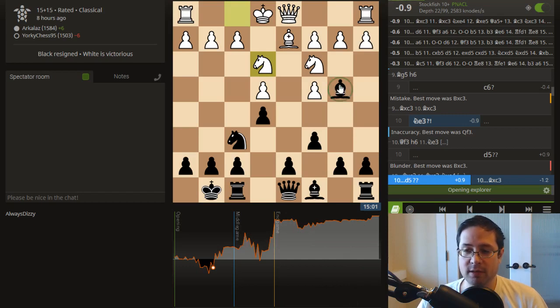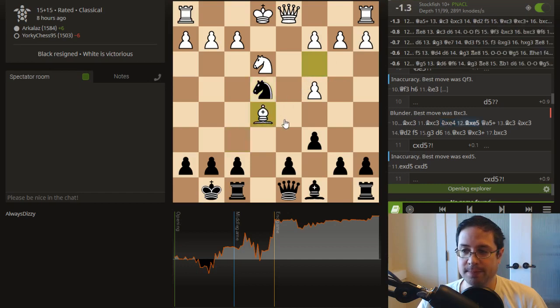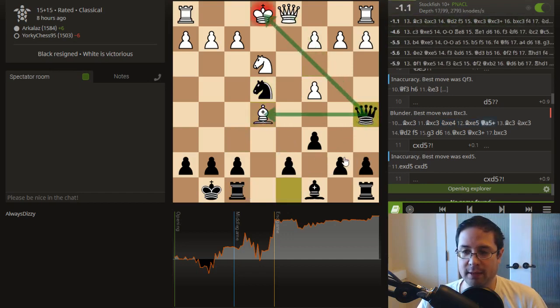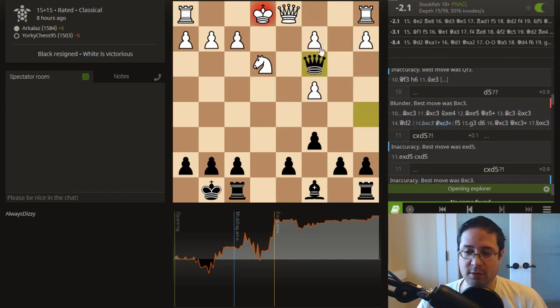So again, we missed that we could have removed the defender. This pawn is only defended once, and if we remove the defender, we can simply win a pawn here. Now, I guess if you wanted to look forward, couldn't white just take this pawn here? Well, if you keep analyzing, Stockfish is recommending queen a5 check. Then there's a fork on the bishop and the king, a double attack. And after we take and he takes back, we can go check and we're up a pawn again.